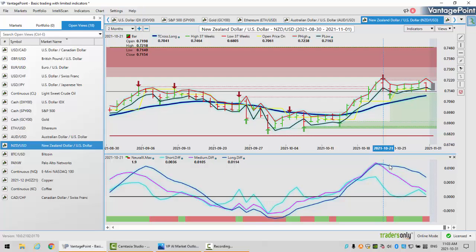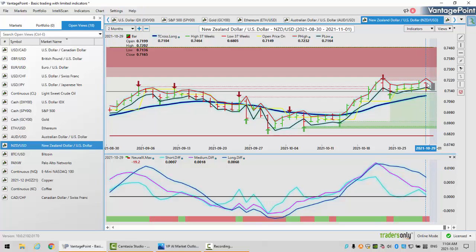So we're not focused only on one crossover. We're looking at multiple crossovers. The short term crossover is the blue line. The pink line is the medium term, and the blue line is the long term crossover. So the short term crossover goes first, then the medium term crosses down. So this is looking like the New Zealand is getting ready to come under some selling pressure here because we're unable to break above that verified high at 72.18. So we know exactly where our resistance is to start the week. We know exactly where our support is to start the week. And we have a clear indication from VantagePoint that the bias is lower.